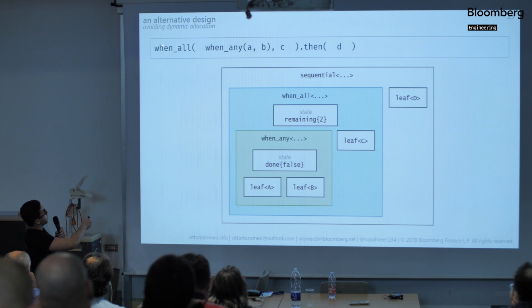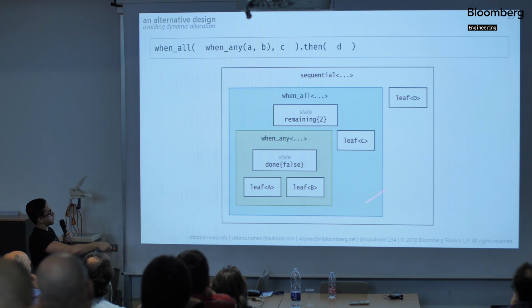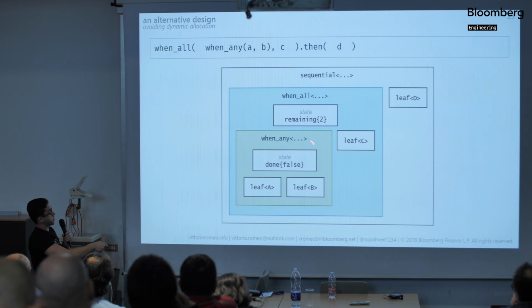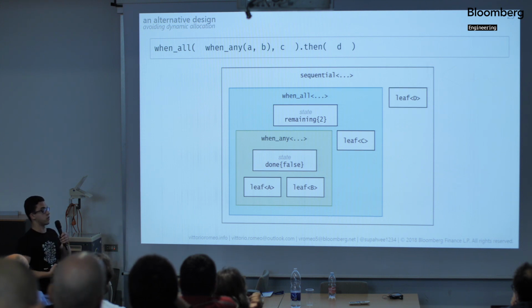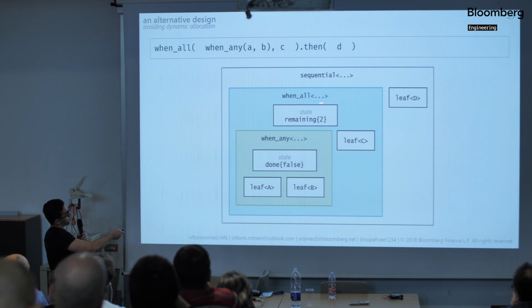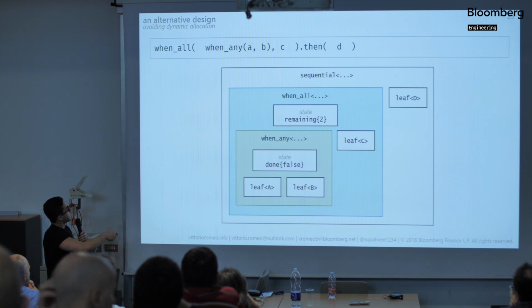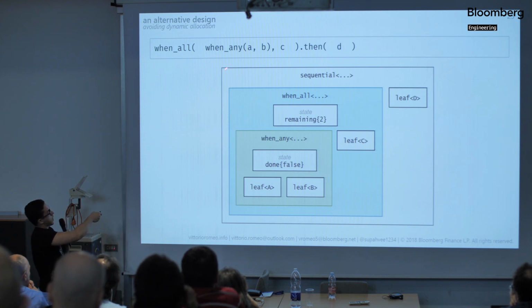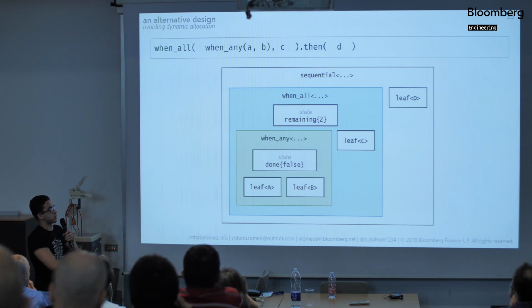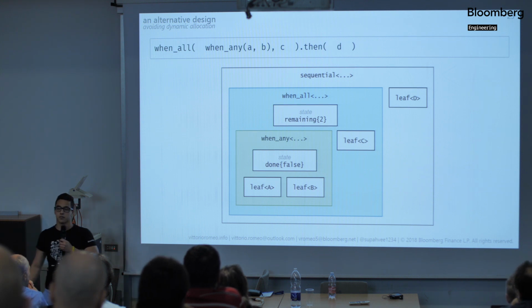Another example, maybe you have when_all of when_any of A and B, then C, then D, then you can imagine you have something like this. The innermost node is over here. You will have a state that keeps track of whether it's done or not, because it's just when_any, so we care about the first one to finish. Then when_all will have a state with the remaining computations to be executed in parallel, which is this one and this one. And then when this is done, the sequential node will execute the final leaf over here. So this kind of code over here will produce a big template type that has all of the stuff, and it's large in size because it contains all the shared state that's required for the continuations.